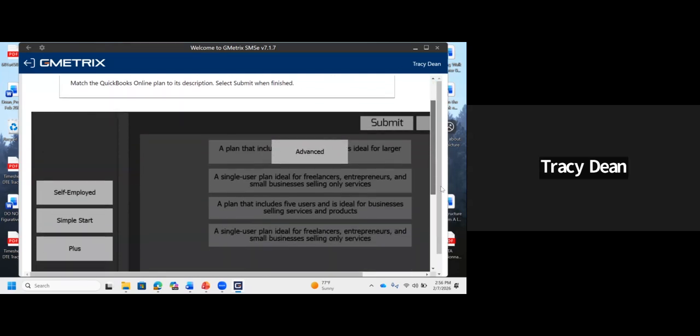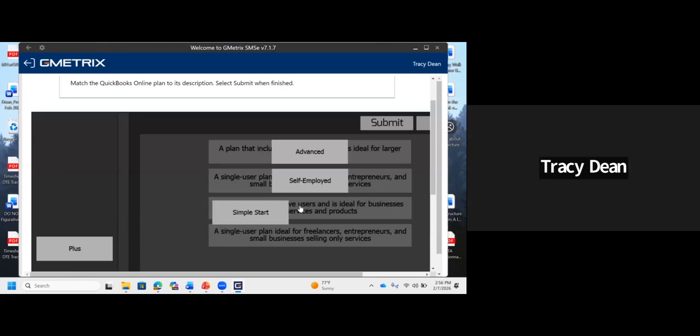Now, what is a self-employed plan? The one for freelancers and the one for entrepreneurs. So that is for self-employed. What would be a simple start? Right, a simple start would include 5 users.